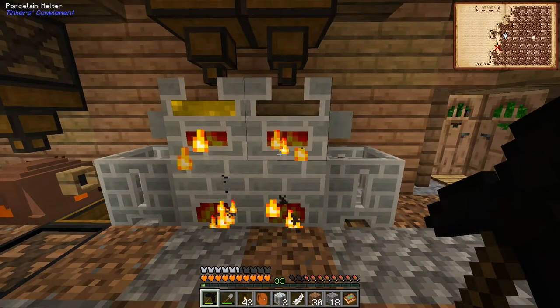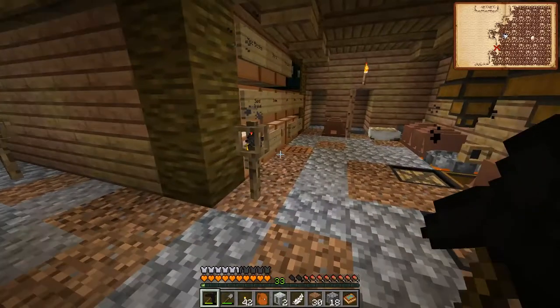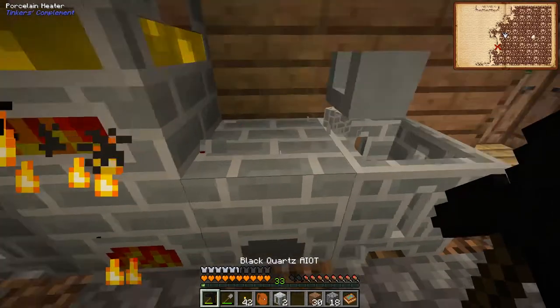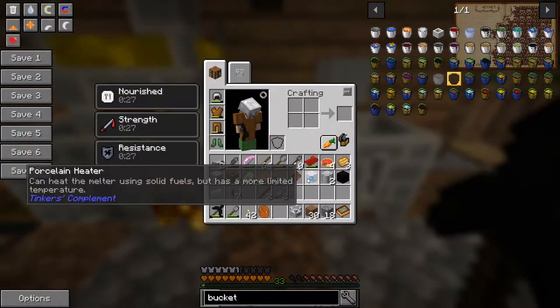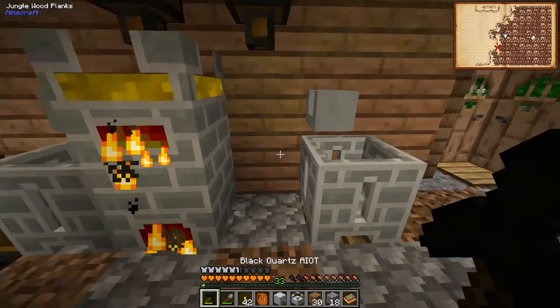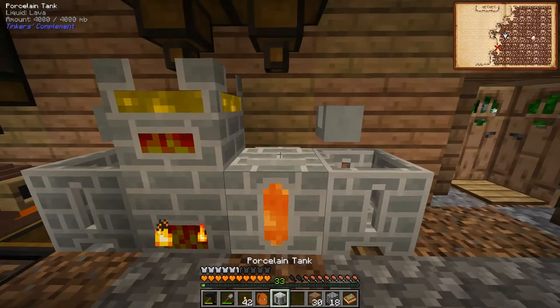But okay, we got our lava now, so let's take this out. And let me go clear my inventory. Alright, so I think we need to break this once, because, you know how it still had heat in there? If that's the case, then it will keep that heat until you break it. So, we'll put this downstairs later, but for now, I just want to keep it here.